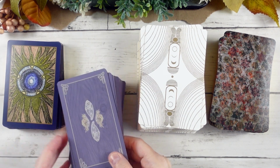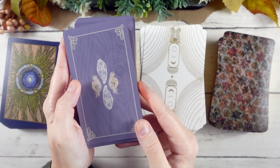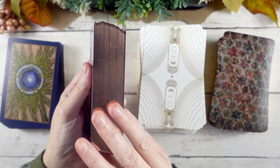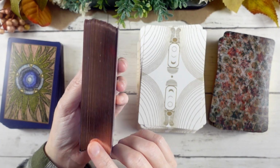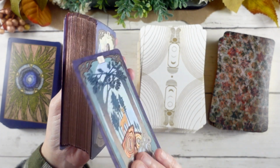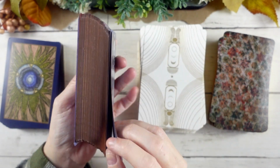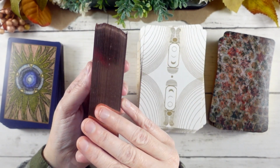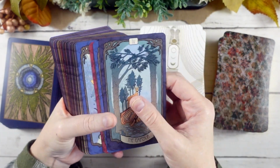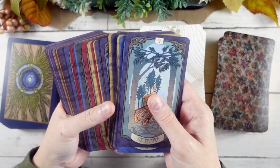So there are some cases where I actually like the gilding. It's rare, but it does happen. This is the Forager's Daughter Tarot. I think there's a newer edition out or coming out soon, and it has this beautiful rose gold gilding, which I think aesthetically fits the look of the deck beautifully. It just has this very soft, wonderful color tone to it that gives a nice little soft bit of shine, and it fits the energy of the deck really well.